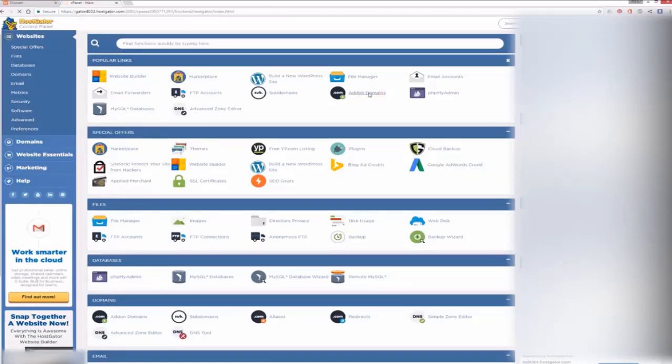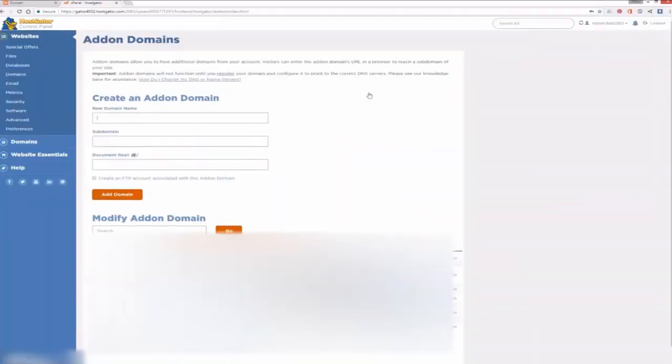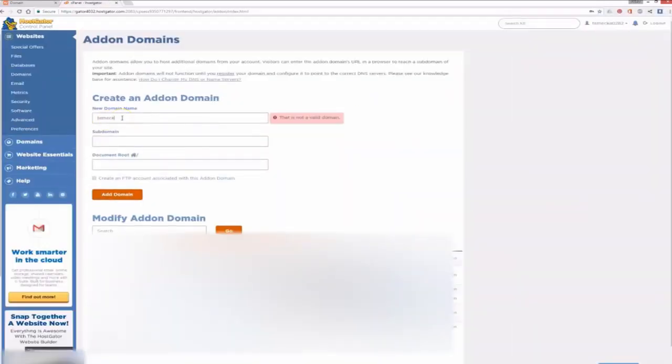So click on Add on Domain and create a new domain. It's going to be TamikaArmstrong.com. There is no subdomain, and we're going to make the root directory the same as the domain name, which is TamikaArmstrong.com, and then you click Add Domain.